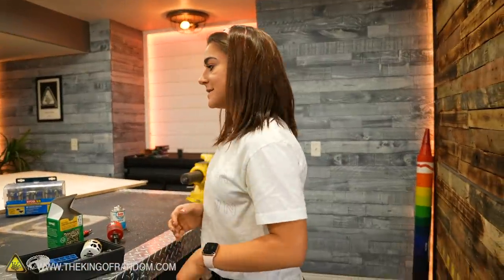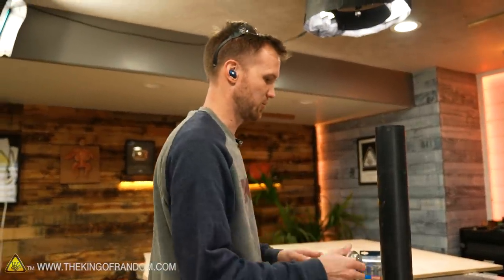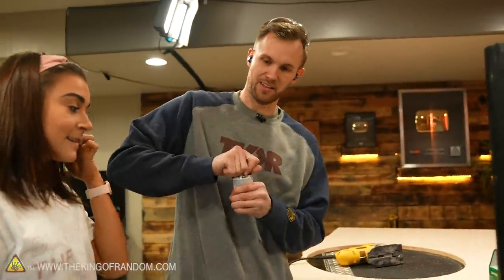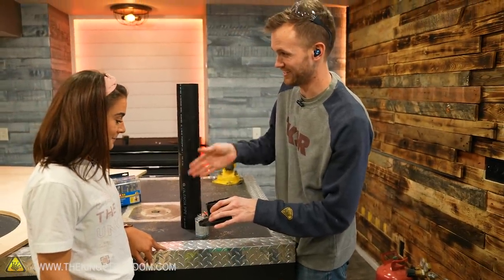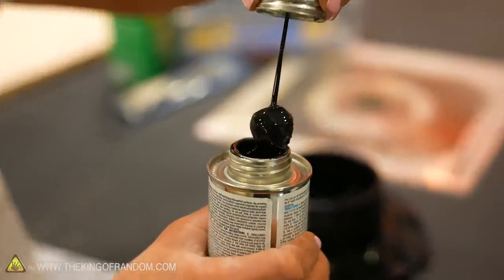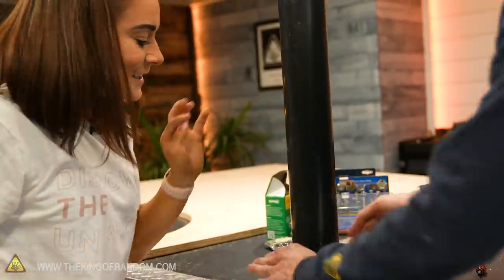I'm learning something new — apparently after learning to use an angle grinder the other day, now we're learning how to put on ABS cement. There's a technique to it — same as with other types of pipe glue. You're going to take that and paint all over the inside of this ring. About now you should be feeling it in your mouth and nose — it's a lot like the dentist office, that sort of tingly numbing sensation. Then coat the outside of the pipe, press it together, and turn it 90 degrees. And that's it.